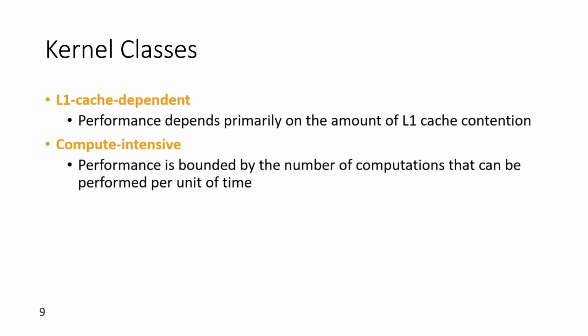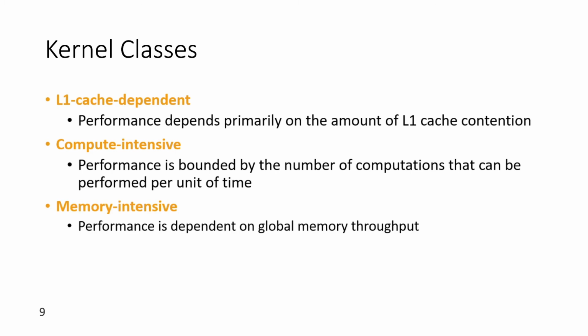The next was compute-intensive kernels. These are kernels that perform a very high number of computational operations, and their performance is bounded by the number of these operations that can be performed on an SM per unit of time. Another type was memory-intensive kernels, and these depend on global memory throughput for their performance due to the high volume of global memory accesses that they incur.